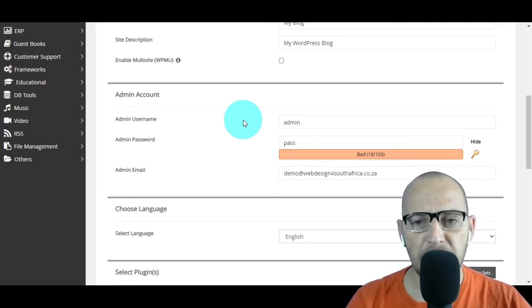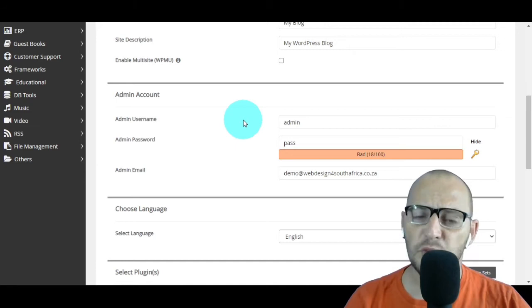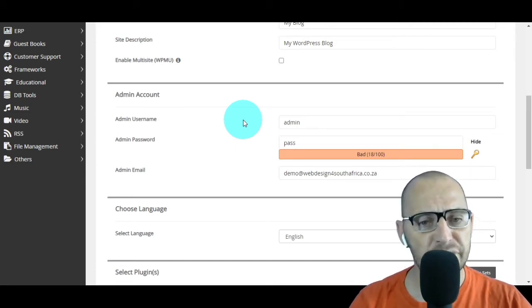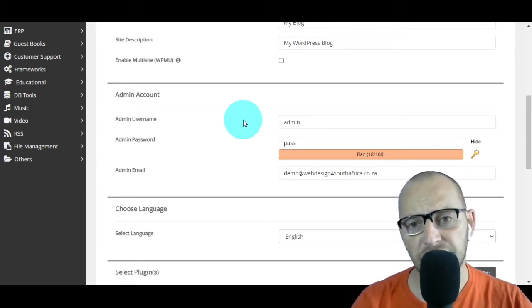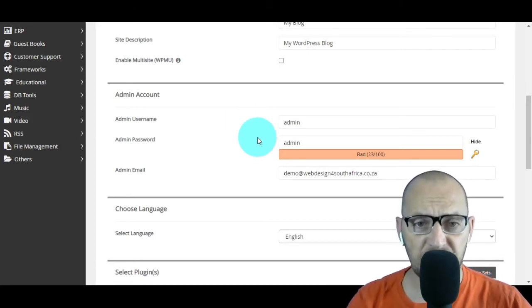You have to keep in mind that when hackers try and gain access to your website, they will be using an attack method known as a brute force attack. Brute force attacks are based on a combination of username and passwords that are most commonly used to gain access to your website. We would also recommend that you use a secure administration password.